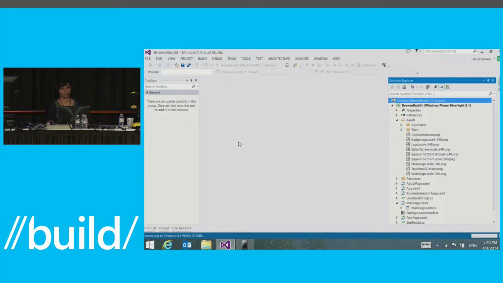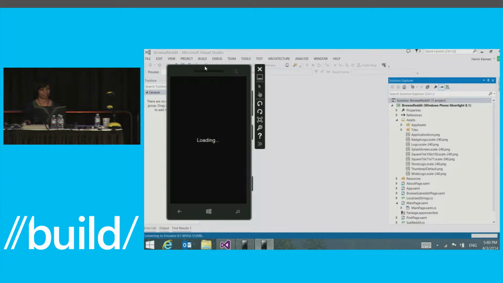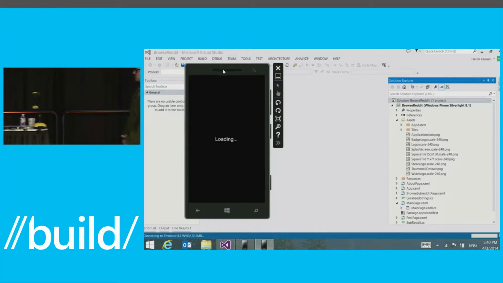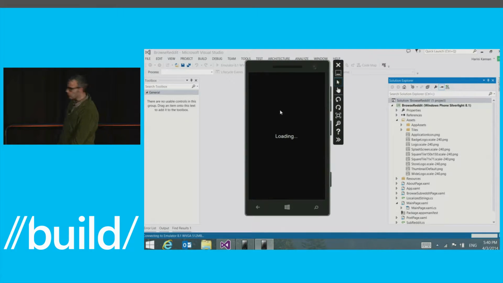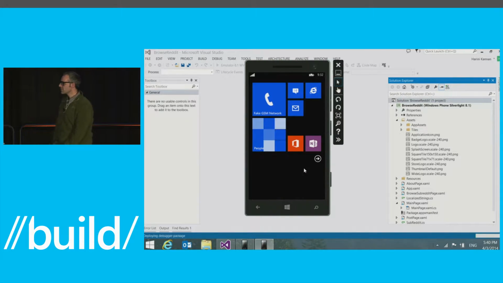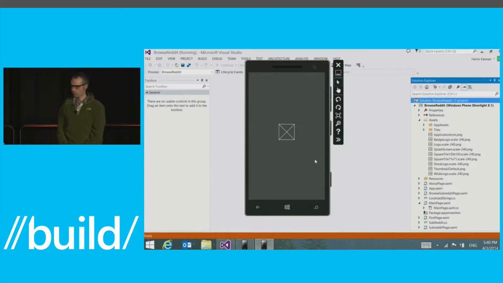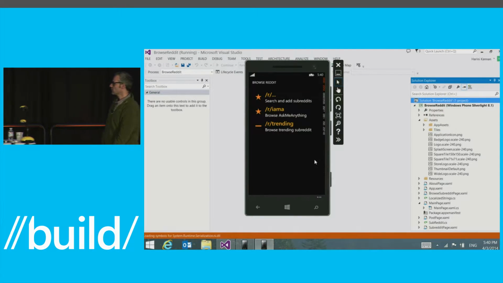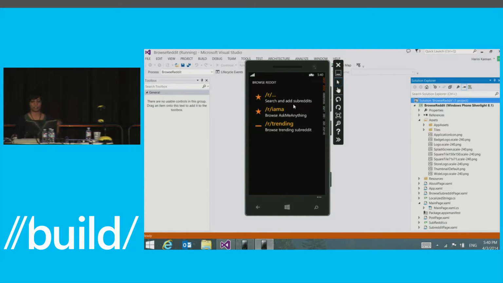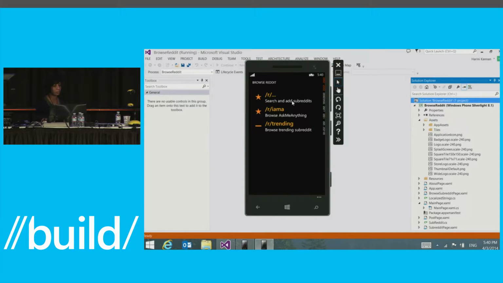So there's some extra files that got added there. I'm going to talk about those a little later. Waiting for the emulator to load up. I think if you close it and pick your other one, oh, there you go. And there it is. So here my app has been loaded. It was just retargeted, and everything works as such.